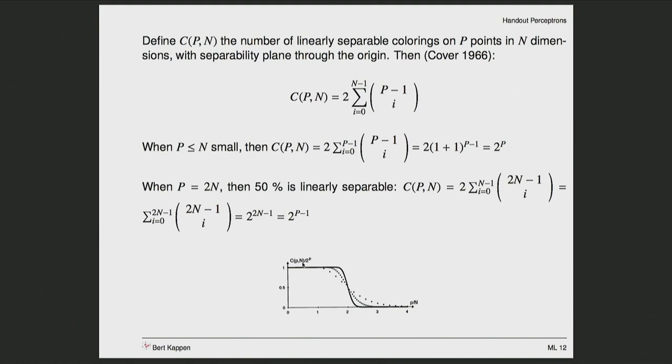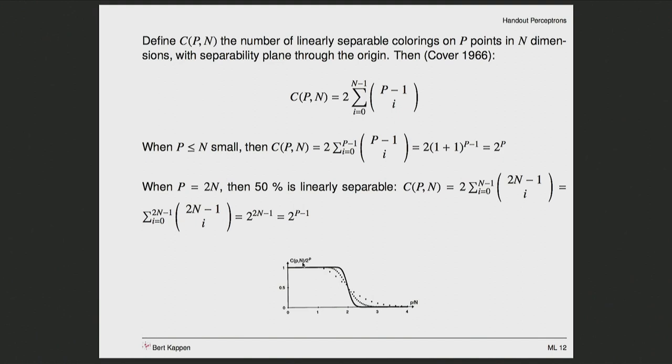This notion of n over k, you know, of course, what it means. It means n factorial over k factorial times n minus k factorial. That's this combinatoric number. But this is usually defined when k is between 0 and n. But here it can also have values up to n minus 1, and you can have the case that n is larger than p. And so by convention, it is defined that n over k is 0 if k is larger than n. That's the convention that is taken there.